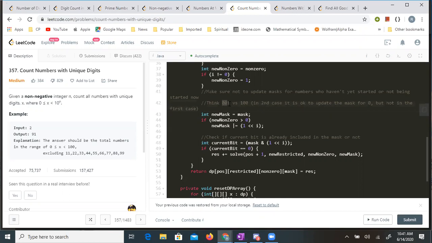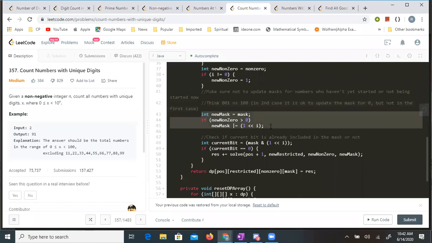So that is why in this particular case, when we got a first 0, is it a non-zero number? No. Okay, don't touch the mask, because we haven't started building anything yet. Again 0, don't touch the mask, because number creation hasn't started. As soon as you have 1, yes, go and update your bit mask.